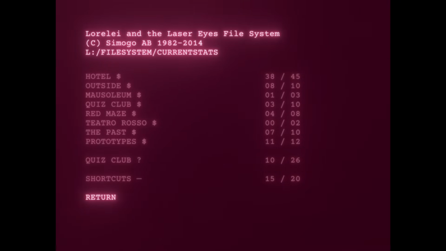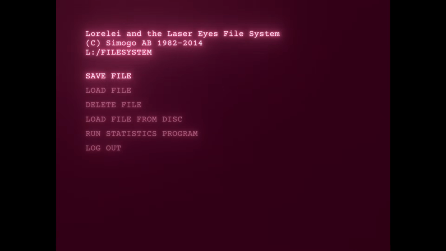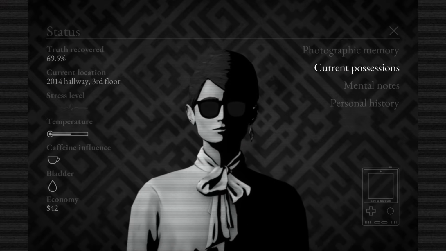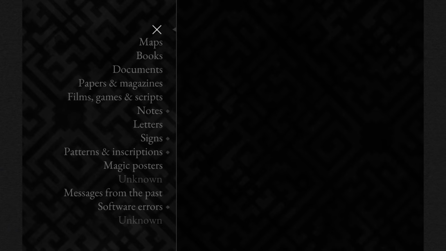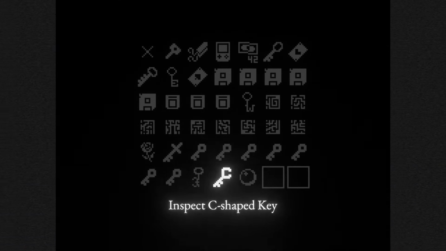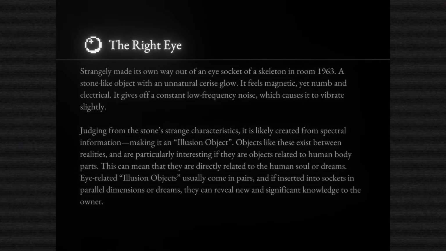15 out of 20 shortcuts, and I think two of them are ones I've given up on, so there's three more to discover still. Less than halfway through the quiz club, and most of the other numbers here don't indicate meaningful progress because they're just how many dollars you got, bud. I'll probably just start putting all my money in the gachapon thing soon because I don't know what else to do with these for the most part.